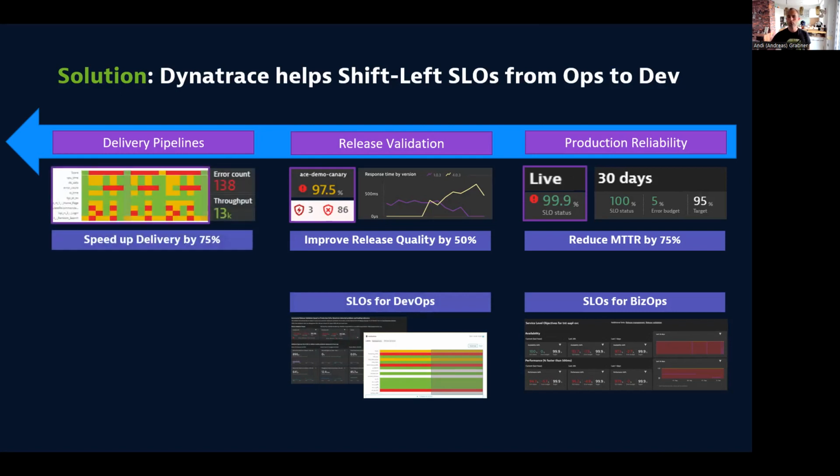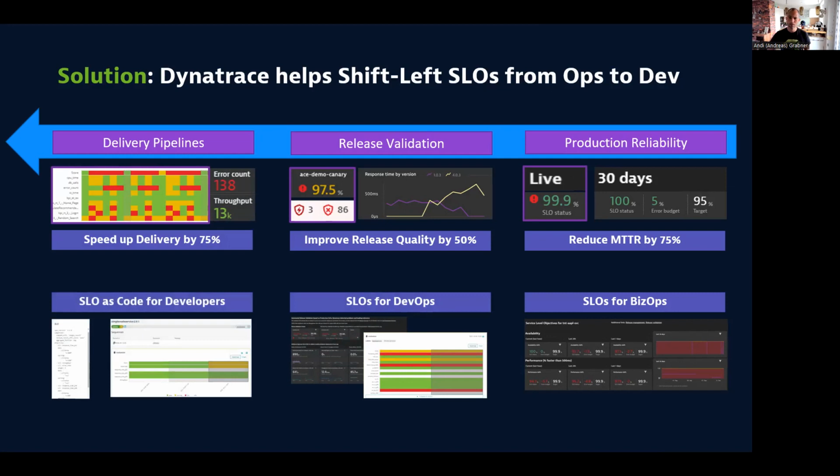And then we can shift all the way left, because I think in the end, you want to make sure that also your developers in their day-to-day business, when they're checking in code and their pipelines run, that every time a pipeline runs, certain tests are executed, but also key SLOs and key level indicators are measured and validated. Okay? All right.